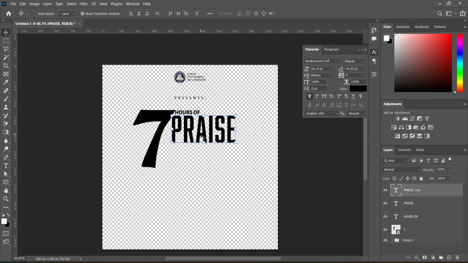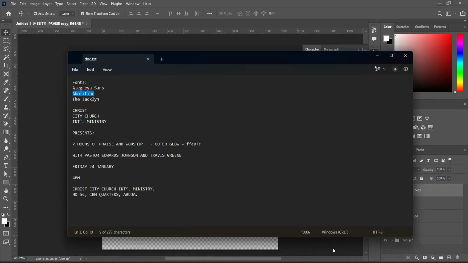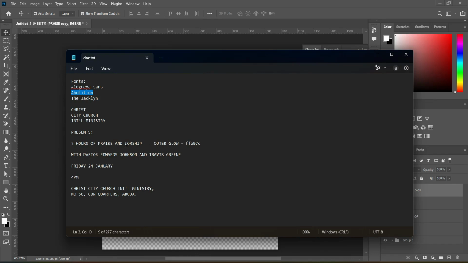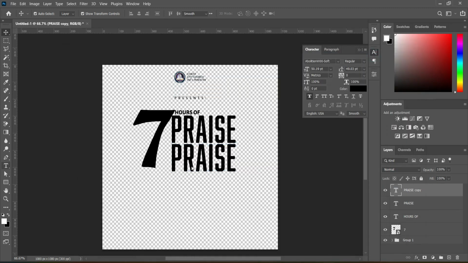Then we are going to make a duplicate for this one. Now bring it down, go back to your text, then I'll copy this one, Ctrl plus C to copy, select your text tool, highlight it, then Ctrl plus V to paste.